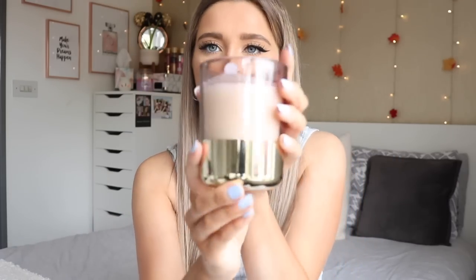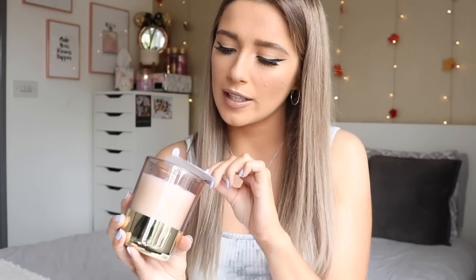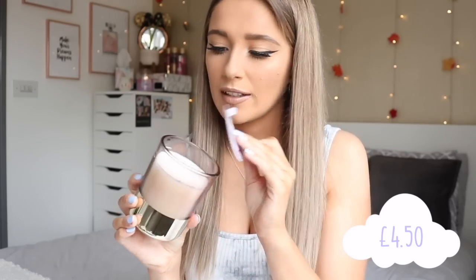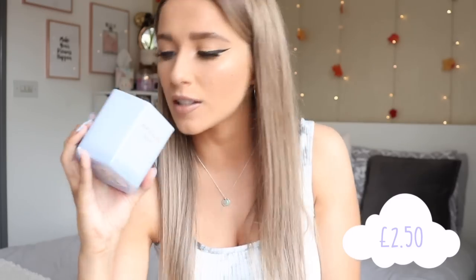I also picked up two larger candles. The first is in a really cute gold candle holder with a gold rim around the bottom — it's Wild Bluebell scent and smells super nice, but I really got it for the pot. The last candle is a beautiful bluey-purple color in the Lavender Silk lavender and chamomile scent, which smells really fresh. I basically got that one for the pot too.